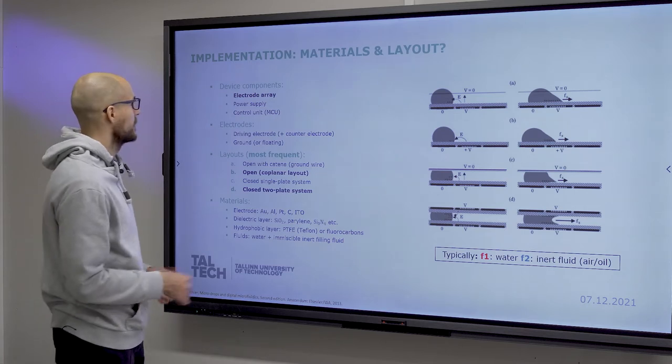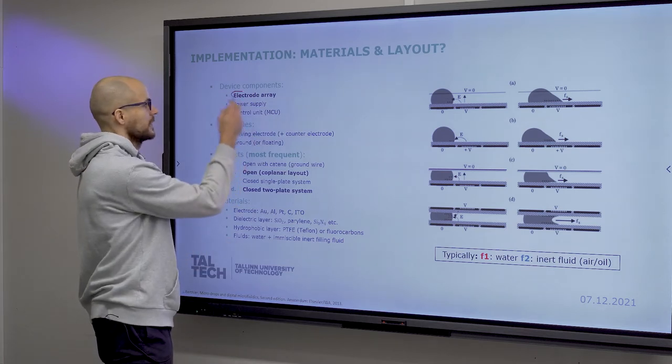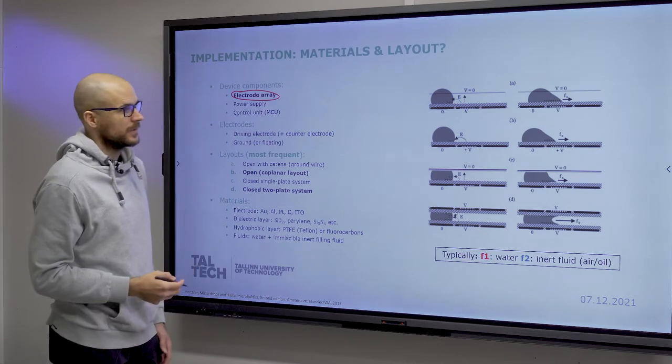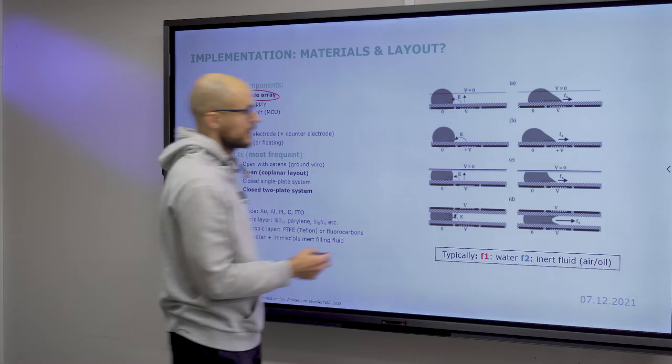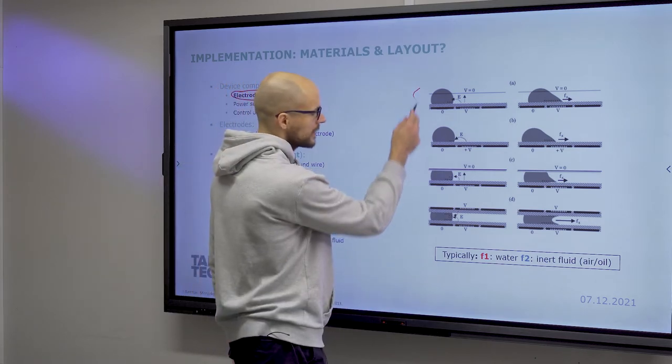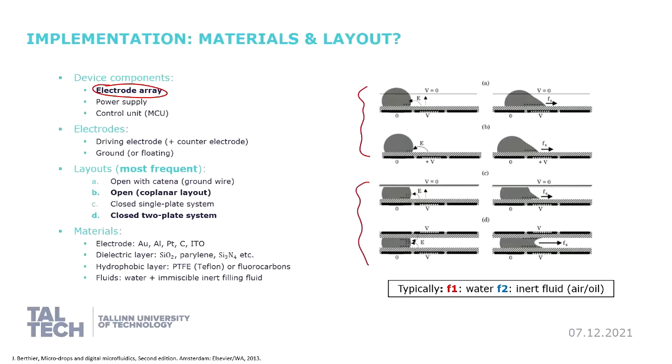First, device components. First, of course, you need an electrode array, for which you have a bunch of different layouts, and they can be open or closed. By open, I mean that on the one side you have a substrate with the electrodes on it, and on the other side you have nothing, you have air.